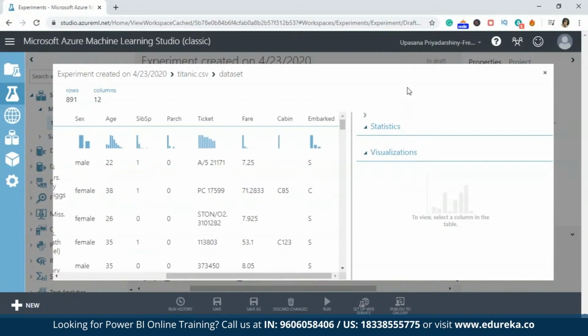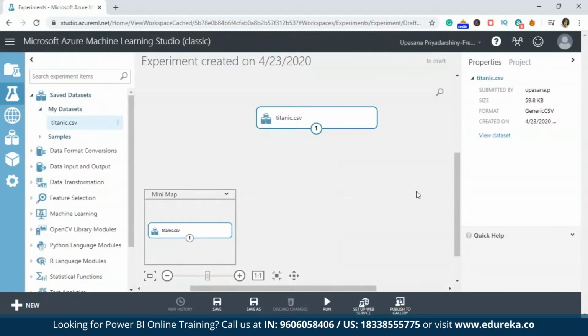The best part about using a common data set like this is that you will find some or the other version of this with all the required variables and columns that we'll be using from any data source. This particular one is from Kaggle, but you can get it from anywhere. It's just a Google search away. On the right, you can even see there are options such as statistics and visualizations, which upon adding will appear on the right. So I'm going to close it.